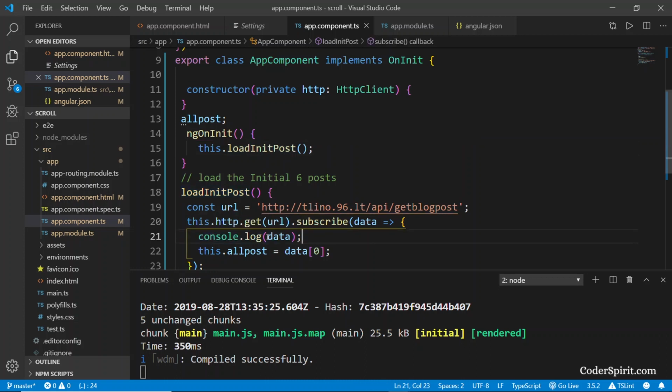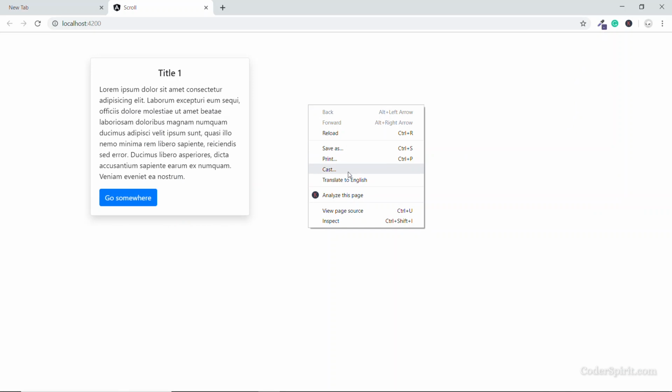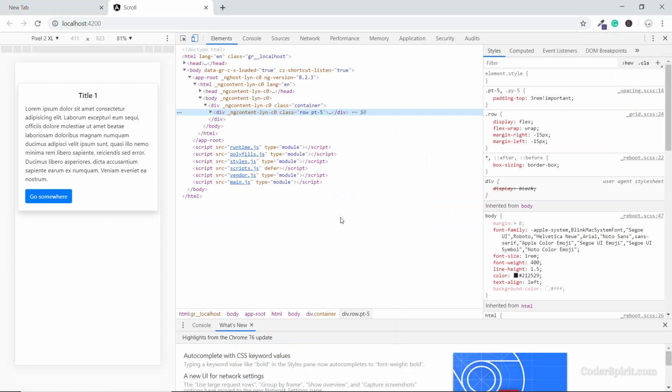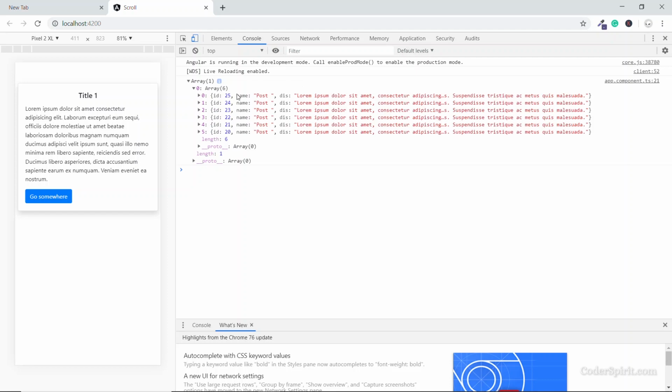So let's check the console and see the output data. As you can see, our output is an array. Inside the array, there is another array, and inside that array, we got 6 JavaScript objects. We are saving this array into the allPost variable.